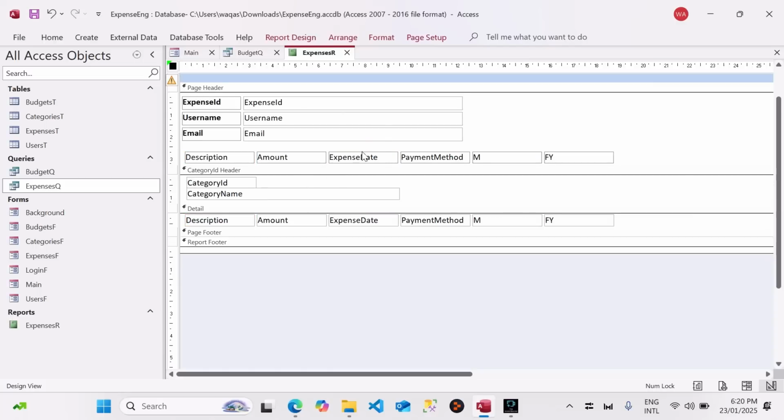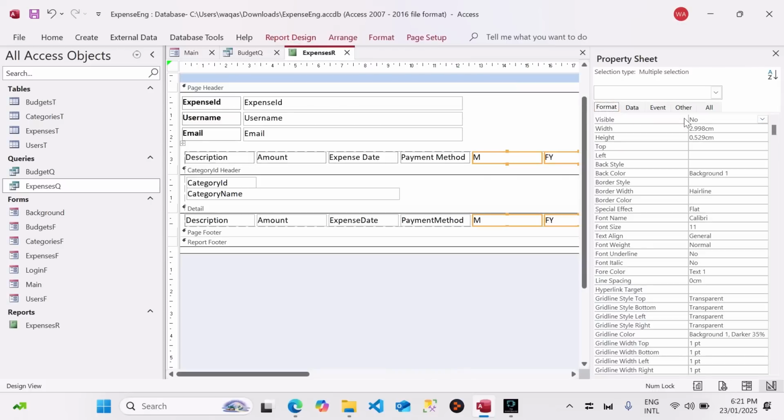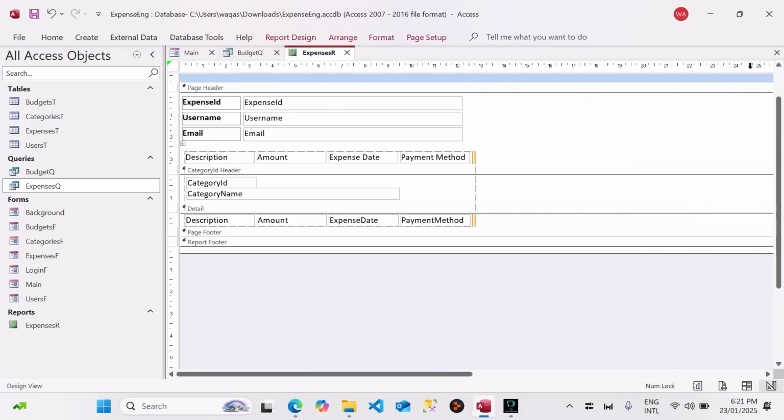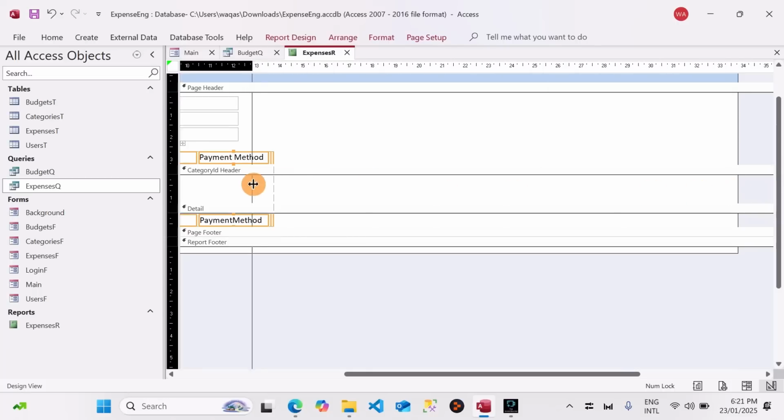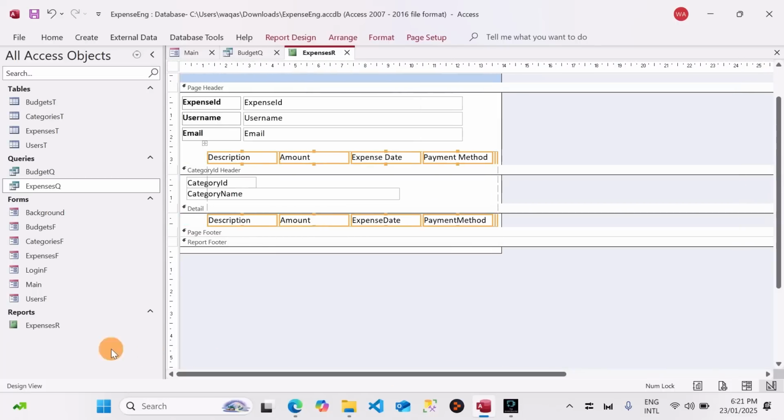We will see, however, the expense date and payment method. Okay. So this we will see definitely. Okay. These two are hidden. So we'll make the width of these two fields 0. So we don't need to have them a separate space. If I come here. Now, if I move this here and here.